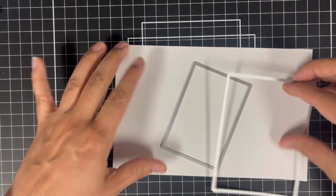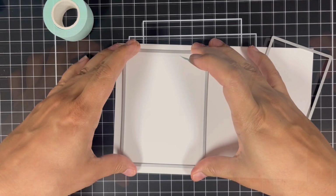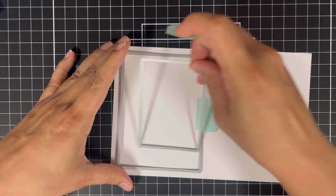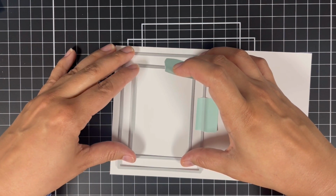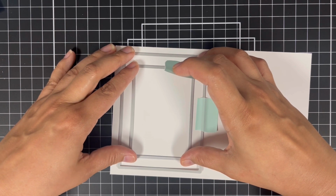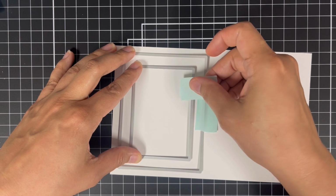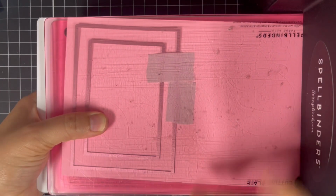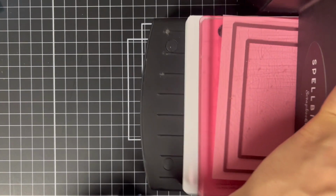Now I'm going to create my frame for the card. I brought in 2 rectangle dies from the A2 nested rectangle die set from scrapbook.com. I'm going to position them on this cardstock, which is 110-pound Nina Classic Solar White cardstock. I'm going to secure the dies to the cardstock with mint tape. And then from there, I'm going to run my sandwich through the die cutting machine, repeating this step once.